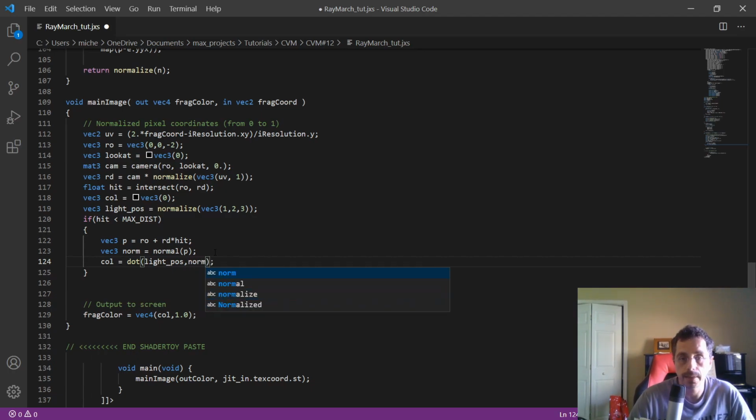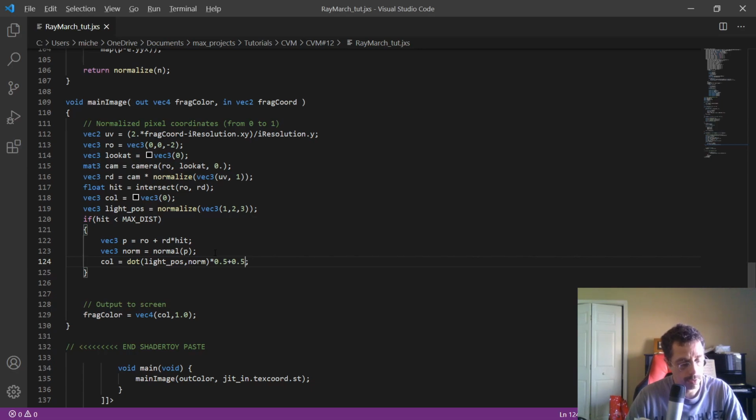This will give me the intensity of that light at that specific point. And since these values are from -1 to 1, I will normalize it from 0 to 1, so multiplying it by 0.5 and adding 0.5, now they're 0 to 1. And now I will have something different.